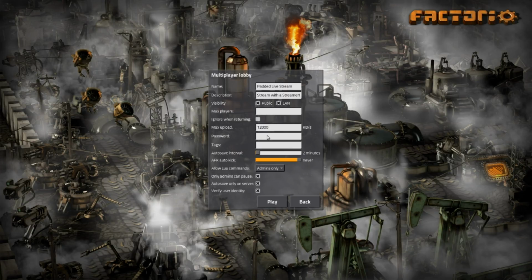Are we gonna do a password? Yes, preferably. So, my password will be, okay. Alright, so for those of you who want to join the live stream, the password is this. It's DevCon99. We do not need a maximum players. That is fine. Right. Yes, admin players only can do Lua commands. There we go.